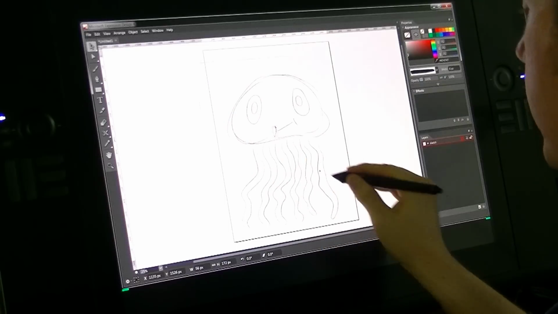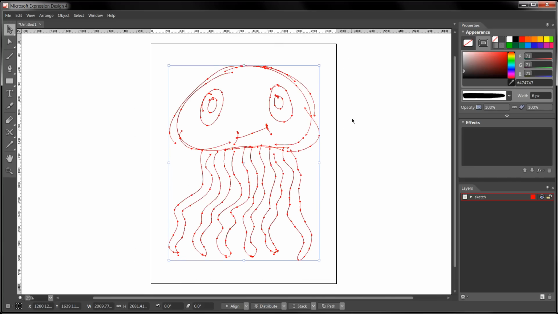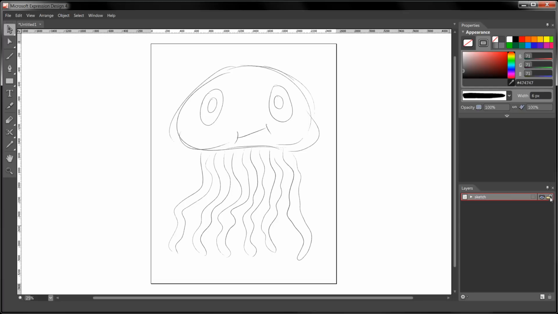And then I'll just select the whole thing and reposition it on the canvas to center it up a little bit better. And then I'm going to lock the sketch layer and create a new layer on top of that, and that will be called ink. And on this ink layer, I'm going to use the same brush. I'm just going to make it wider. Let's try 16 and see how that looks. And I'm going to change the stroke color to black, and I'll just do a test here. I think I want something a little bit thicker. I'm going to try 20 for the stroke width.